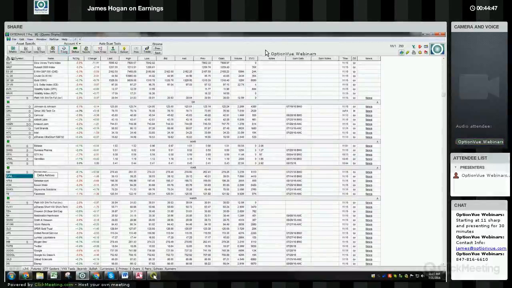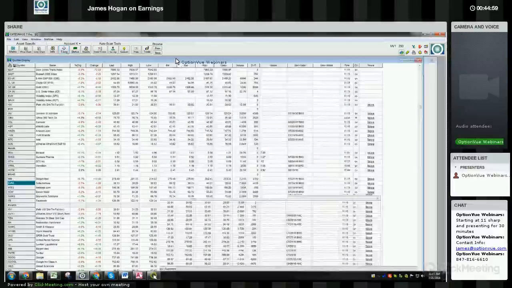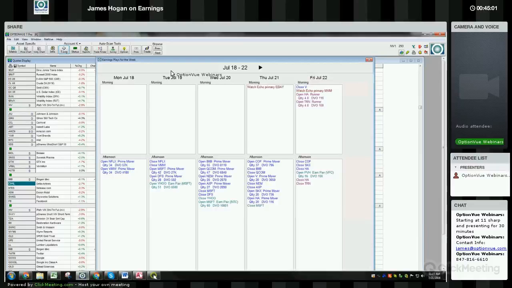So every week, every Monday, you're prompted to run the earnings module just to bring in new candidates if any pop up, and then it updates all your tabs down here. Then you would come up here and go View Weekly Earnings Planner. So every week I come in on Monday and I see what are the prime movers, what's going on this week, okay? And it tells you right away, afternoon, morning, what do you do?